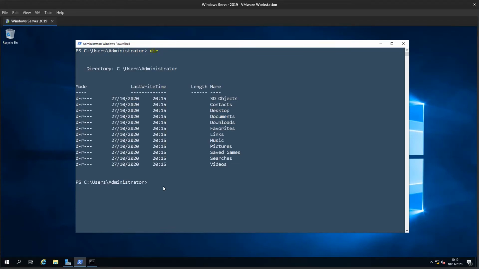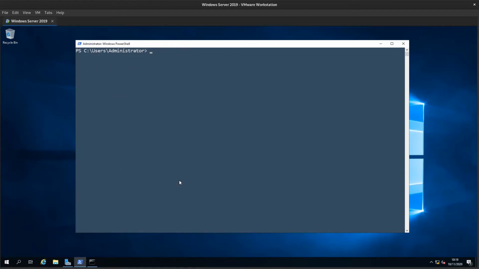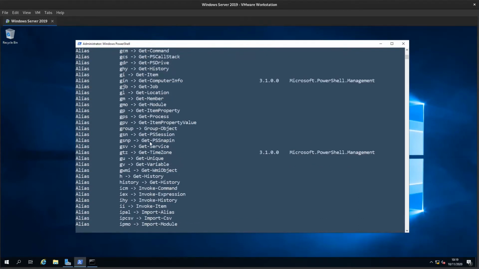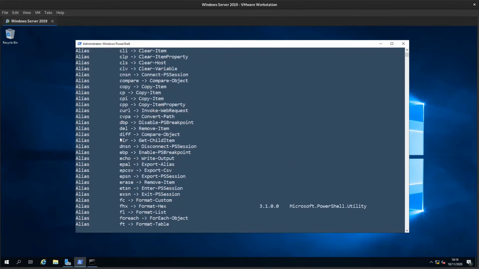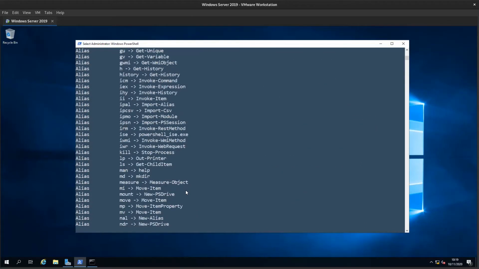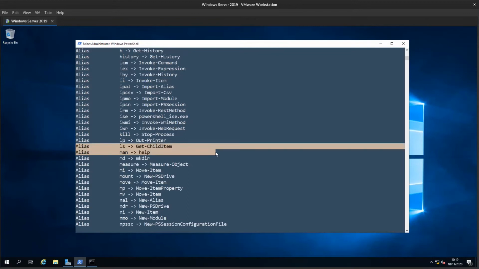Dir gives you the same thing. But what's even better than that is ls works too. Okay, so the command Get-ChildItem is actually aliased to ls, and it's also aliased to dir. All right, and if we type Get-Alias, we will see a list of all the aliases, and if we scroll up through all the aliases, we should be able to find dir. Let's find there dir, and you can see dir is aliased to Get-ChildItem. And if we scroll down even further to ls, we shall see that ls is also aliased to Get-ChildItem.